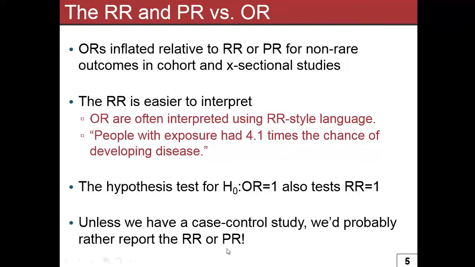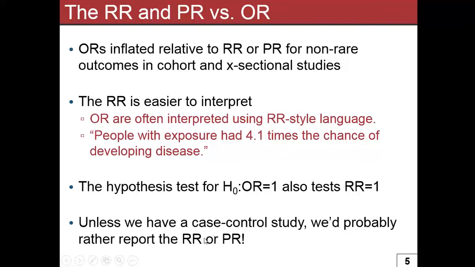Or the prevalence ratio. So if you have a cross-sectional study, you're not measuring risk, you're just looking at the probability of the outcome, the prevalence of it. And you're not going to hang that word risk on it, which implies a causal, prospective thing. You might say the prevalence of the outcome. But for the cross-sectional, the cohort, or the trial, those prospective designs that are not case-control, we'd rather talk about the risk ratio and the prevalence ratio.